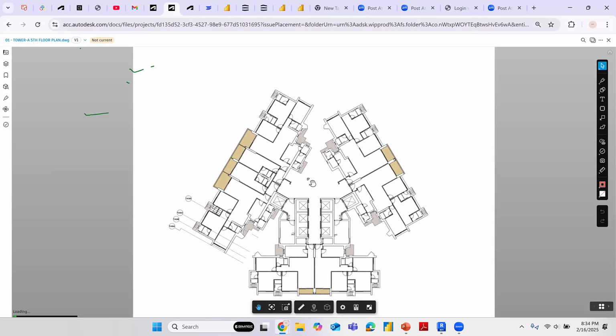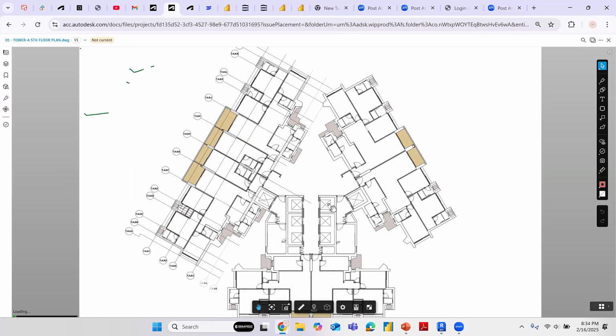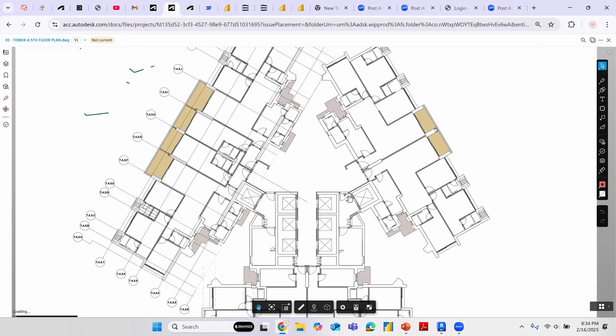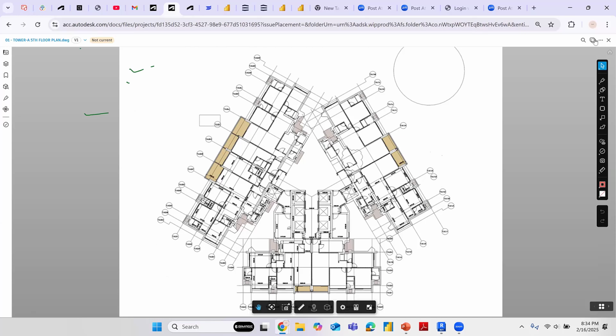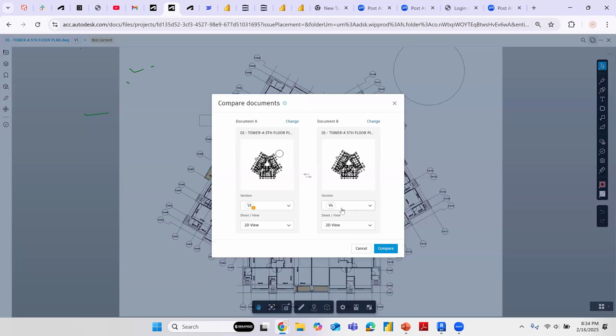So if you have been in the construction industry, you might be aware of how painful this process was to view the documents, right? Or in case I need to compare the documents, I have to compare what has been changed from V1 to V5. What is the difference, right? So simply I have the compare feature here. Now I have to compare V1 with V4, the 2D view. I'll just click, or you can change which version you want to compare with.